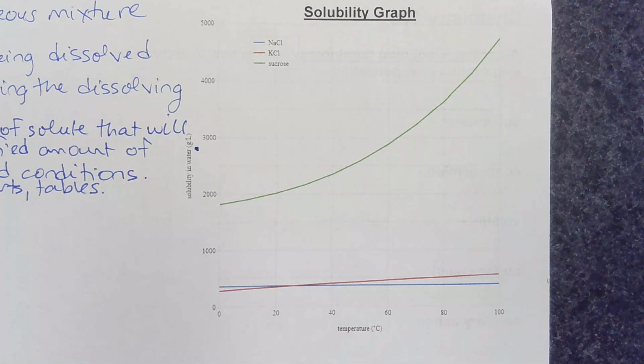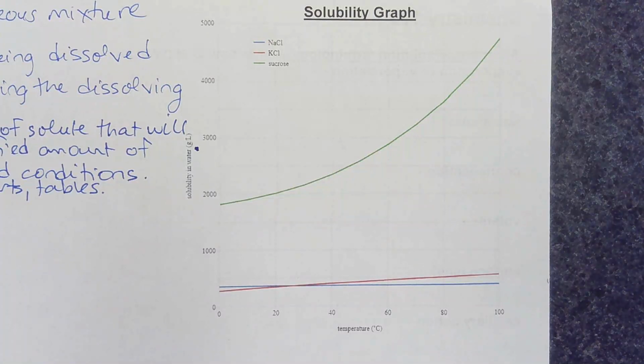70 degrees Celsius. Now, what happens if the temperature increases to 100 degrees Celsius for potassium chloride? The solubility increases. In other words, can more grams be dissolved? Yes. Now, is it a huge difference or a small difference? Small difference. Now, let's go to sucrose. What is sucrose? In the real world, what's sucrose? Sugar. Regular table sugar. That's what sucrose is. So when you look at sucrose, whoa, what do you see with sucrose?